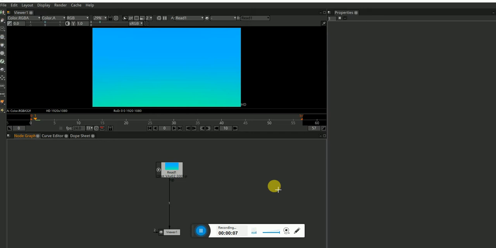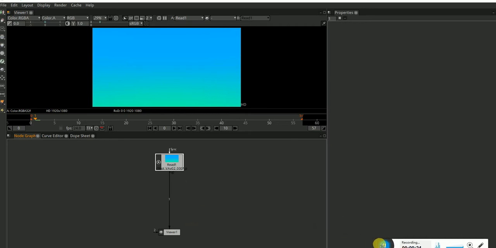Okay, so Tana had a question about how to make a vignette effect in Natron. Obviously, you could do that in Photoshop and export it as a PNG. There's no really wrong way to do it, so that's one method. Another way you can do it is just by using the preset.